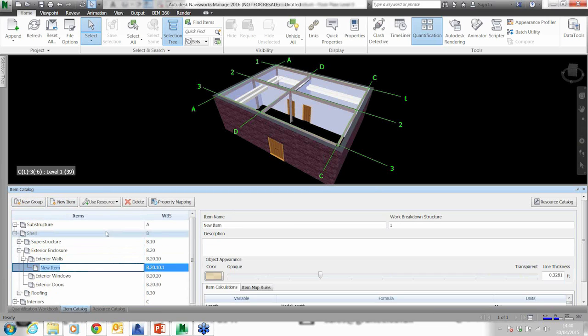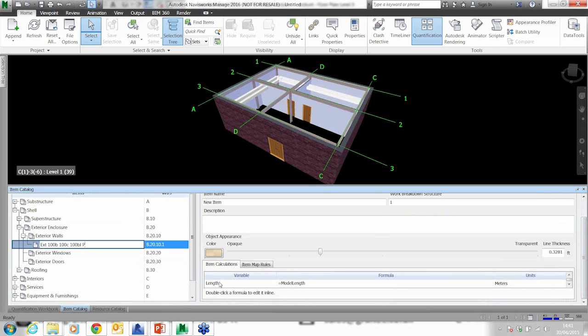Notice it's in the same place, a new item, and I could call this the exterior 100 brick, 100 cavity, 100 block, plaster. So I can set my wall type up, I can set a colour for the takeoff, etc. I can also start to put in here length equals model length, but in this case it's a 3D takeoff, so it understands its volume and all its values. If I was doing a 2D takeoff, I could tell it that if that line is 4 meters long, it's 310 millimeters wide, and the makeup, and we can start to get exact takeoffs of that wall.